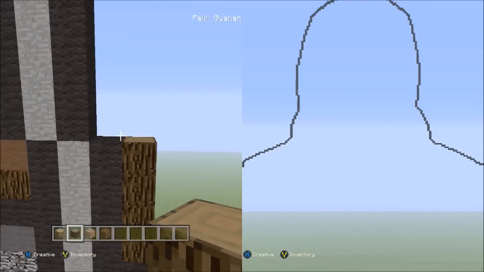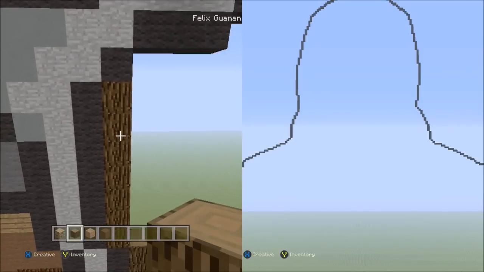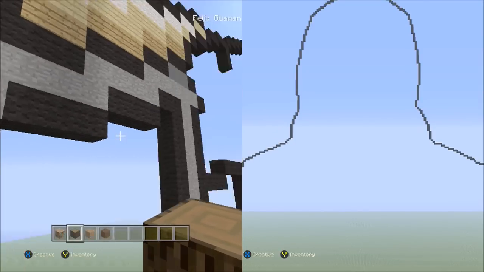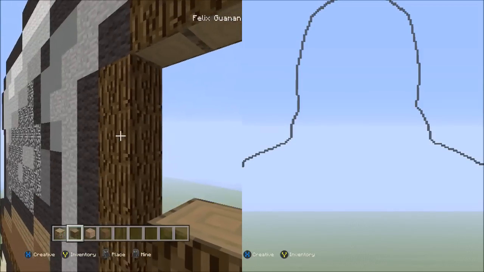And now seven blocks going up on the left. That's one, two, three, four, five, six, seven. Now place three blocks going across on the upper level to the right. So that's one, two, three. And make sure they're like this. Don't try to go like that.